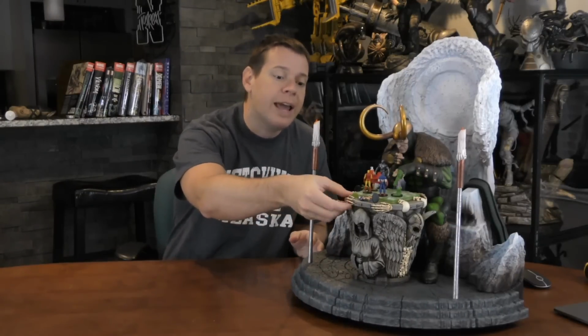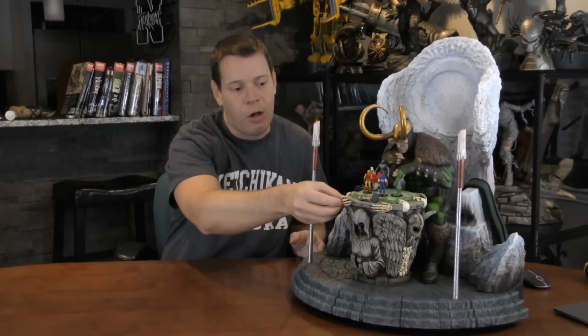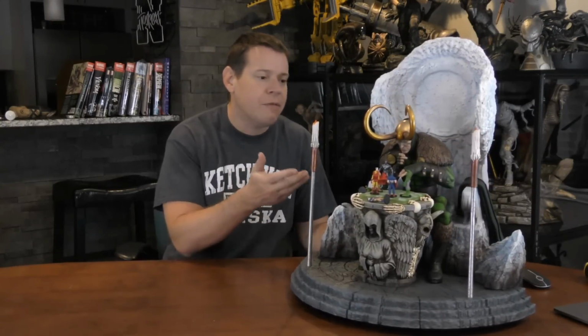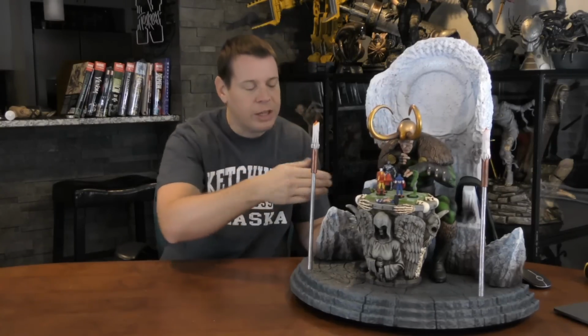However, these hands right here, they barely fit in. If you look at them funny, they fall out. And I've tried them in a number of different positions. It's the same either way, so that's a huge flaw. Obviously, it wasn't designed that way, but that's how the design ended up happening. Loki, some of the stuff fitting into Loki was kind of loose, and his torso also leans forward. So if you look through the back, which you'll never do, you can kind of see a little bit of gap with him as well. So there are definitely some design issues.